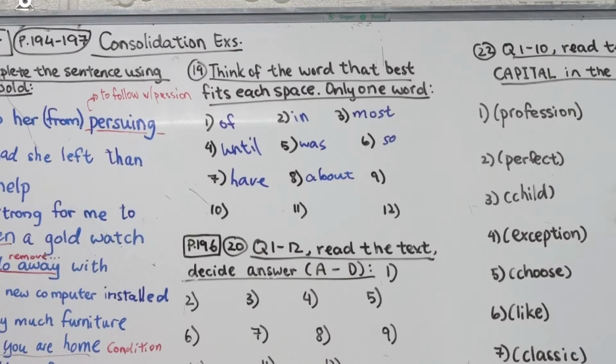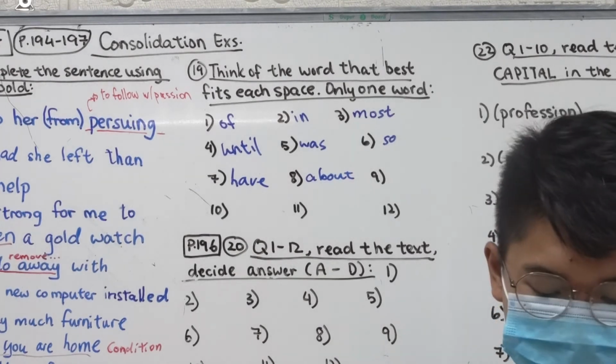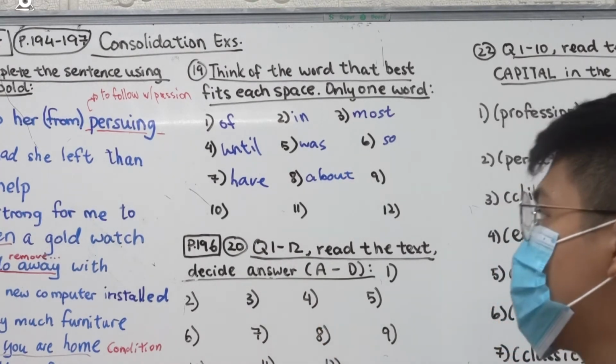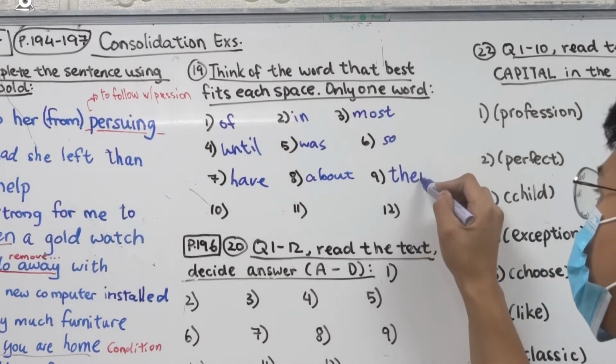Although there is no doubt that it had religious importance, it is also known to have had a special significance with regard to the sun. So when we're talking about something that is there, we have it, right? So although there is no doubt, we have no doubt. So there is no doubt.